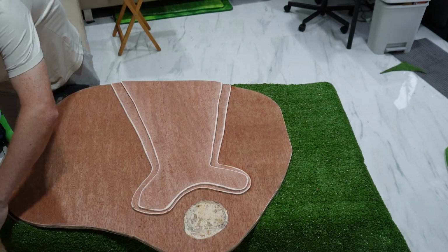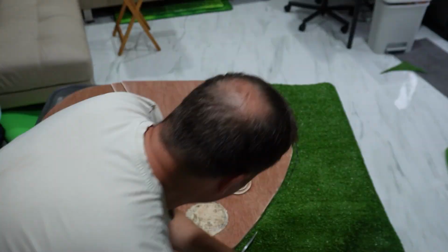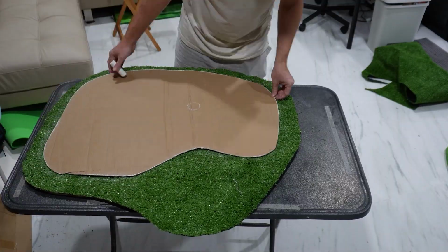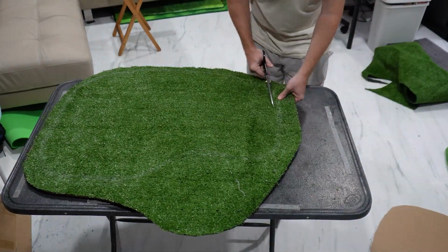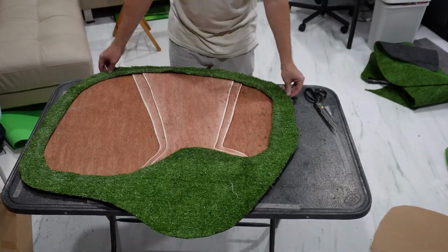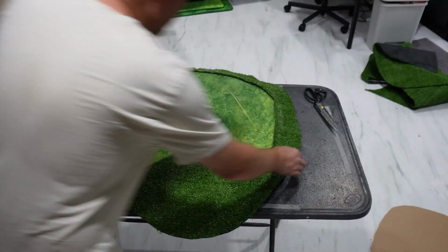Now we're into the turfing of the course, and it's very close to being able to actually play the course. So chopped around the AstroTurf, a little bit bigger, then drew round the exact shape and cut just inside that, so there's a little overlap with the AstroTurf over the green. Managed to get that pretty spot on, and from here on in, it's just about nailing it down.